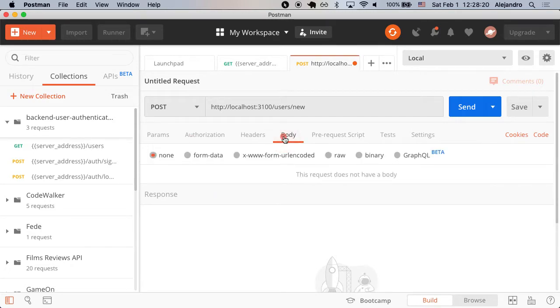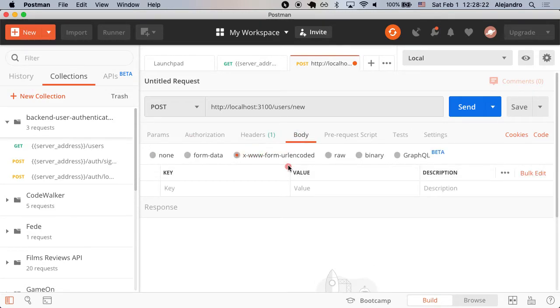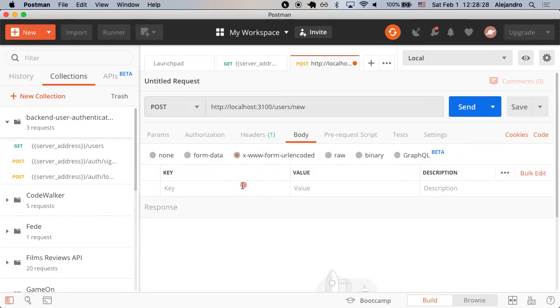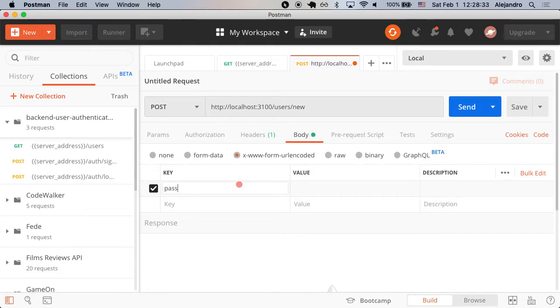The body has to be x-www-form-urlencoded, or raw if you type in the JSON here. I prefer x-www-form-urlencoded. I'm going to do password. Oh, sorry, not the password. The password is just going to be 1234 now.